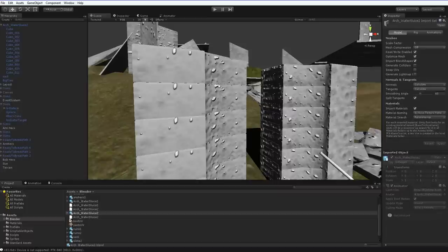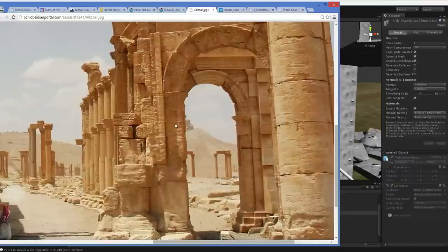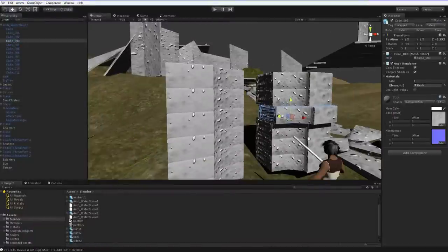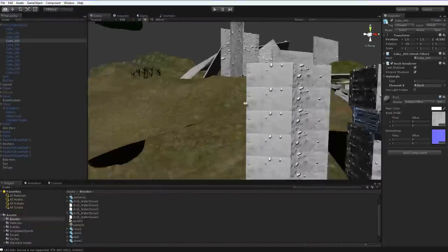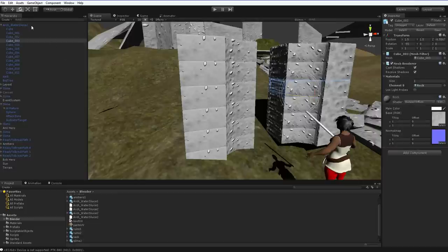Now, if you're thinking that brickwork's way too tight, if we look back at the image, that's how tight the brickwork is when it's in good condition. It's actually got mortar, I think. So it's not way too tight. What we're going to do is end up skewing these bricks kind of pseudo-randomly, like, you know, something like this. So it's not a big deal if the bricks seem to line up too tightly when they're all in the right spot, because they're not all going to be in the right spot.